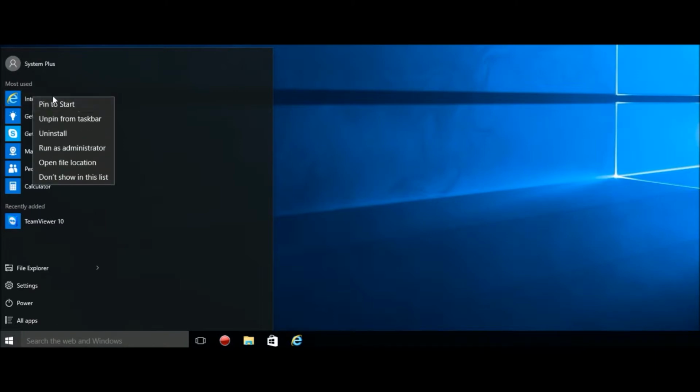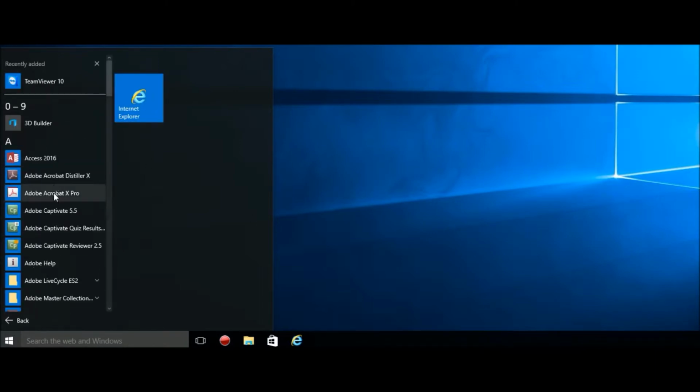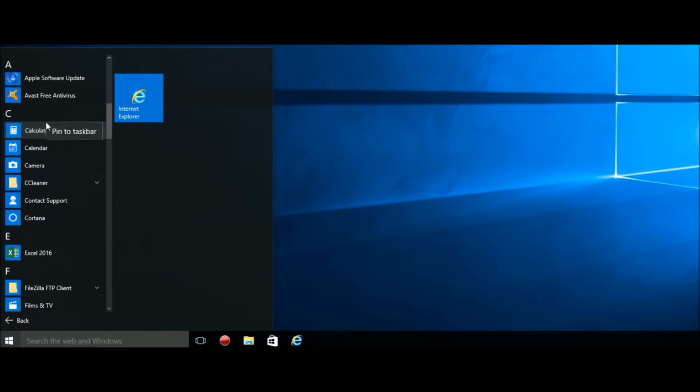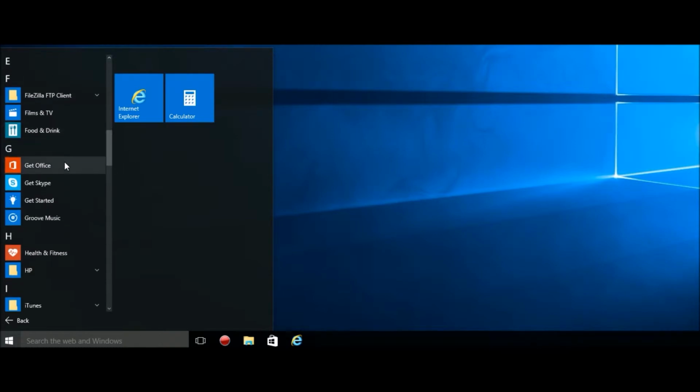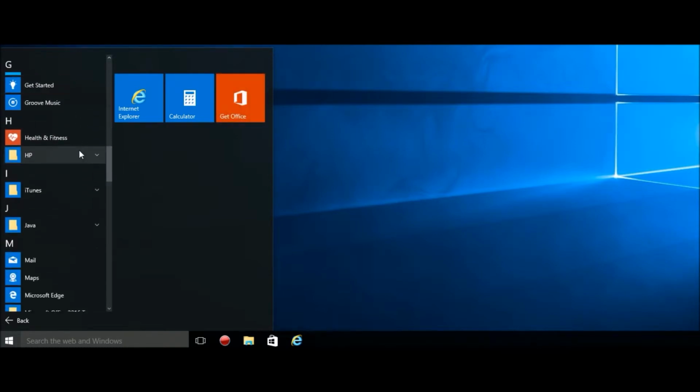And from there, you can then build that up as you wish. So maybe the most common one for you is your internet. And then possibly your second one is going to be your email. So just calculator, big one, pin to start menu. And as you can see, you can start building up this list. Let's get Office one day and go through it. So with the live tile system, really easy to use.